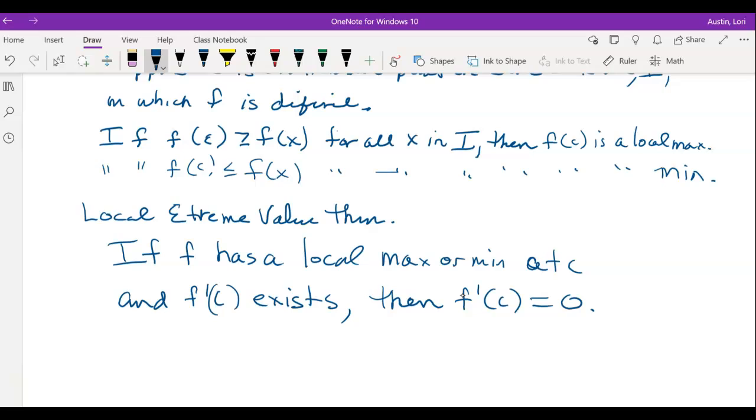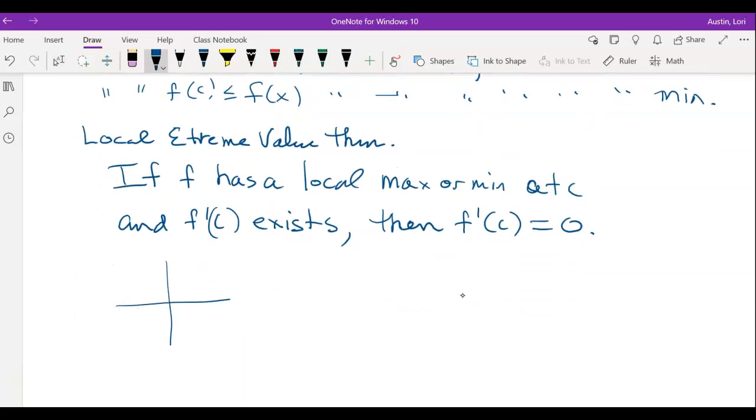That makes sense, right? If you've got a graph, here's C. You do a simple graph, and yeah, the derivative at C has to equal 0. This is what you're going to use eventually to find where those max and mins are in your problems to help you graph them. You're going to use the fact that, well, let me find out where the derivatives are equal to 0, and I'll go from there.